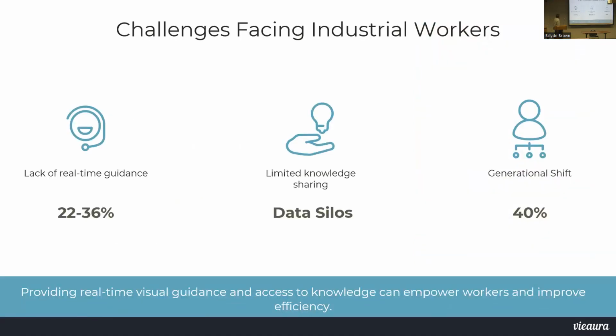So with that said, what are the current challenges facing industrial workers today, and why does this matter? I think that's the first question we need to ask ourselves. We hear a lot about digital transformation. We hear about Industry 4.0. We hear about automation, but the human in the loop is still an important aspect of our manufacturing initiatives, right? Our manufacturing processes. So the challenges that you see with them today are many, if you will.